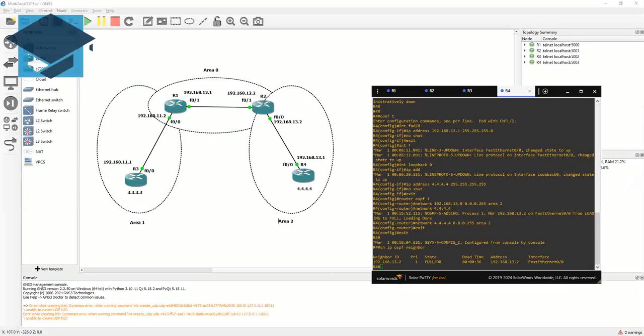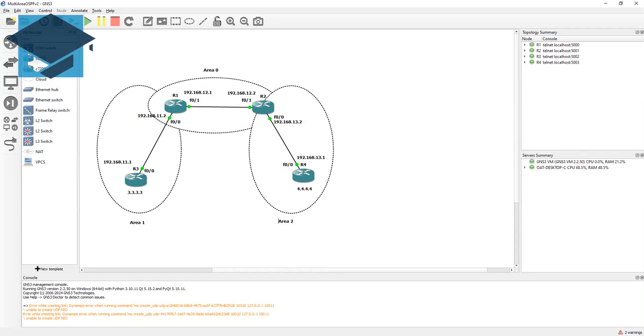The next part is route summarization and filtering. That is the next part of our implementation in OSPF, and we're going to use some specialized commands to actually get that. So the first step is to follow the same topology that we have created here right now, and we're going to add more loopbacks to our router 3 and configure the OSPF accordingly. So we'll have more loopbacks in these routers and then see what results we get from the OSPF.